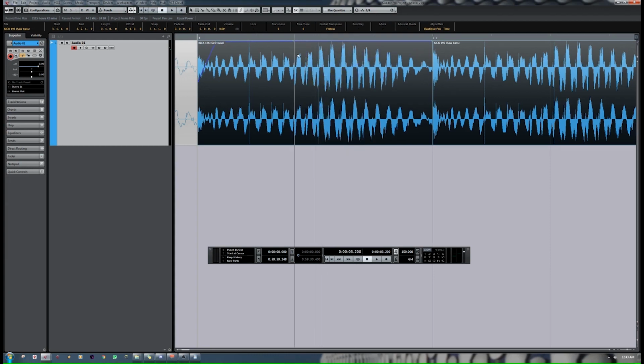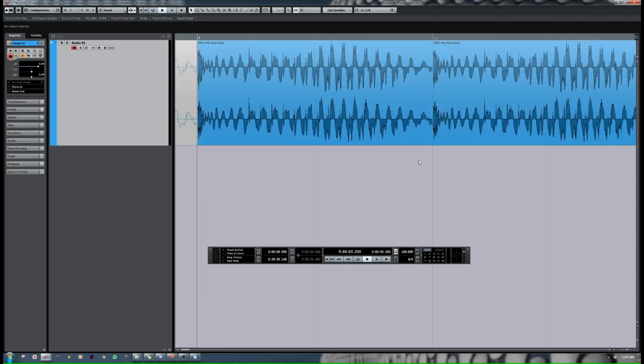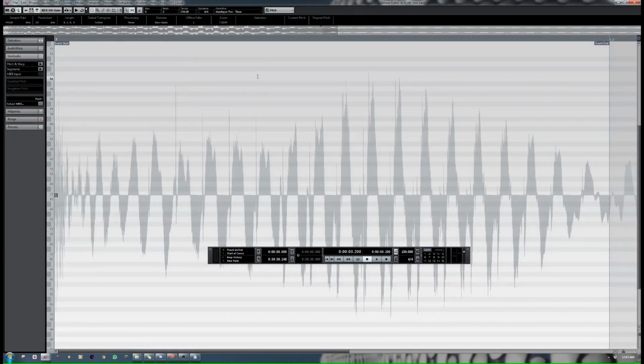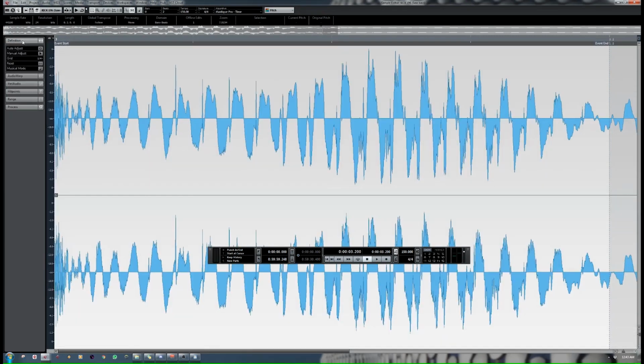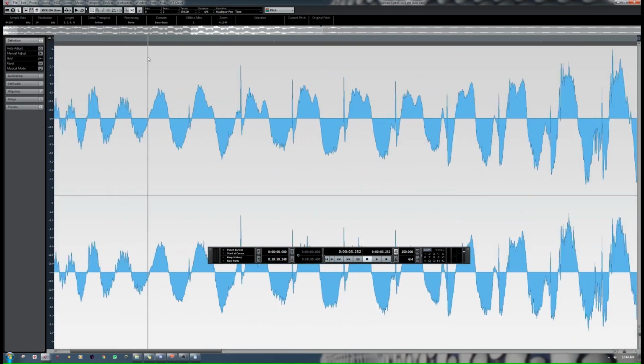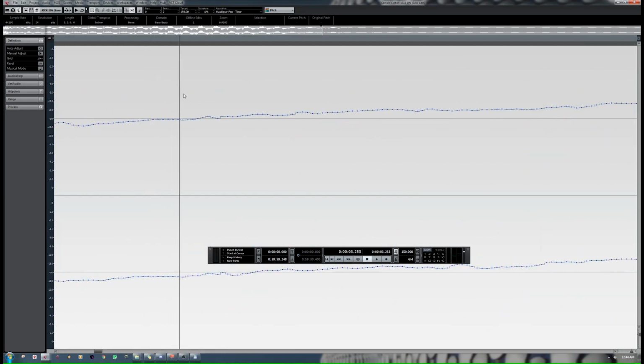I use this pencil tool for drawing in. If you hold down Shift, you can also erase the dots that you make. Another cool function I use for the pencil tool is when I edit the actual waveform. If you double click on a sample, it's going to open up a new window, the editor window. It allows you to edit the sample. If you click on definition here, you can get right into the nitty gritty of the sample, and zoom right into the bits of each sample.